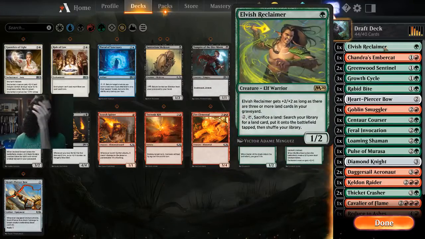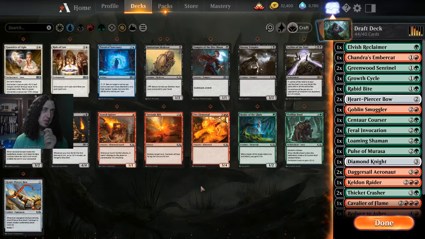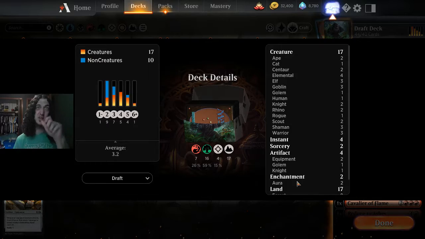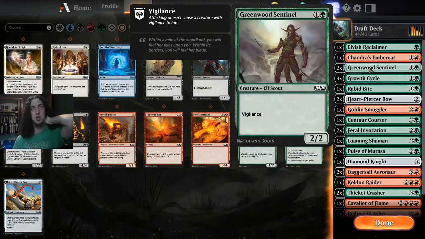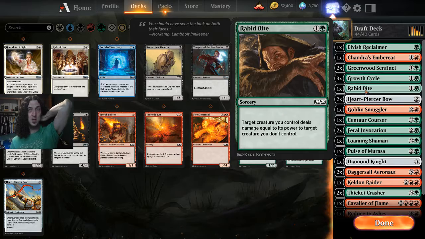Okay, so while normally these colors are probably green-red elementals, we just didn't get any elementals. So we're just kind of green-red stompy. We're Gruul. Our curve is actually not that bad. Anything less than 3.5 is usually a pretty manageable system here. We have 1, 2, 3. We took the only Rapid Bite we saw, by the way.